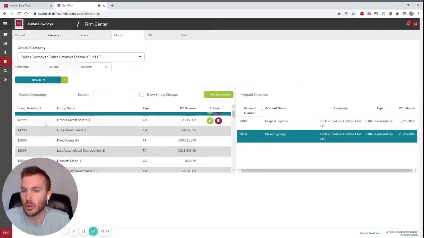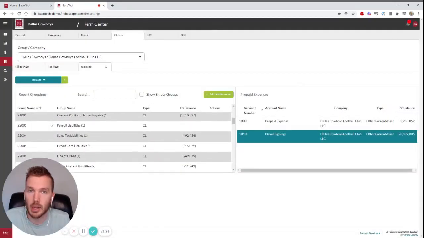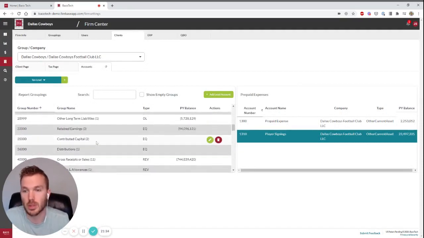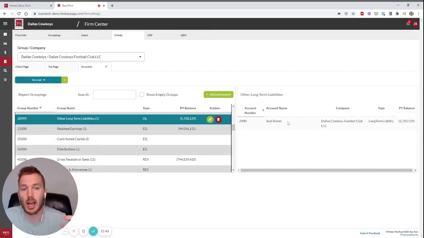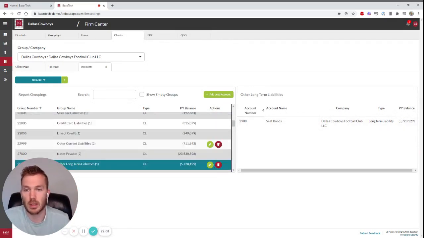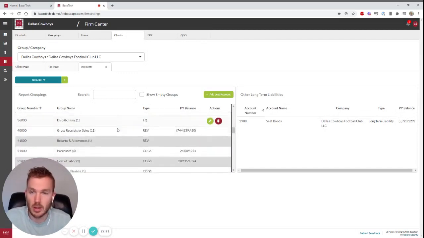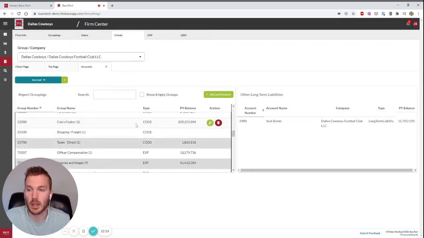So these tax lead groups are what integrate directly with your tax software. And these tax lead groups are set up at the firm level and applied across all of your clients. On the left-hand side is the lead group. On the right-hand side are the actual accounts that apply for this client. So you can imagine the ways you can use this for things like moving half of your meals to a non-deductible account each month automatically, rather than that being something that you always have to post an adjustment for. This logic can be set up for each client, but all of these clients are leaning on a common set of these tax groupings that integrate with your tax software.